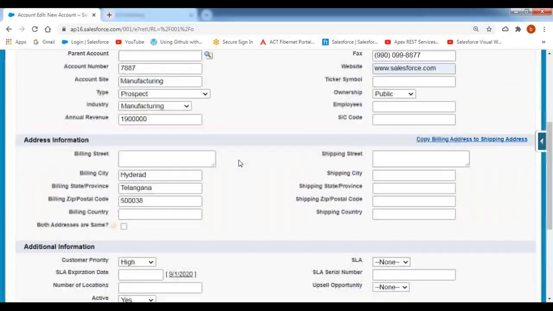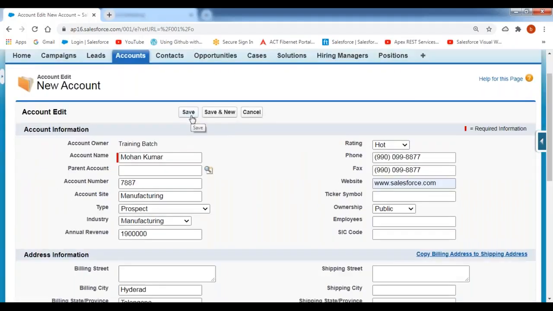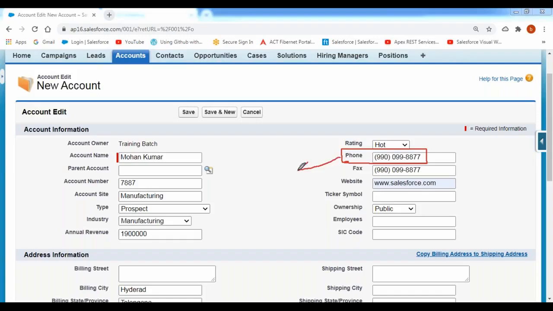Now, as soon as I click on this save button, my record has to get saved. Once the record has been saved successfully, immediately, to the customer's phone number available, I want to send one SMS. Now tell me, do we have any ready-made feature in Salesforce to send the SMS? No. Salesforce has given the facility to send email notifications, but we don't have any ready-made SMS gateway in Salesforce to send SMS notifications.